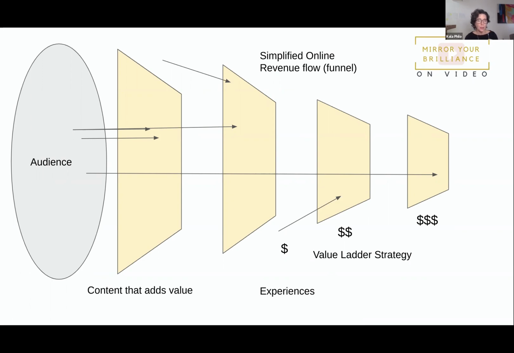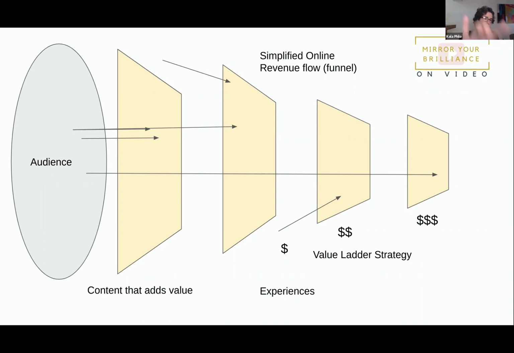I want to encourage you, this is often referred to as a funnel, and that's fine. But I want to encourage you to start thinking of it more like your client journey or your customer journey, because online marketing is very psychological. And the more you think about those people as being individuals, with all of the variations that make us individuals, the more your content's going to connect with them. So I like to think of it as a client journey, but whatever you want to call it, it's the same.